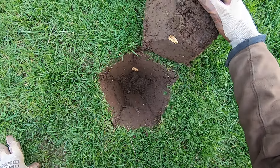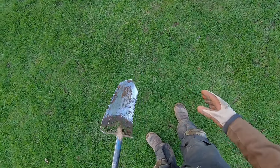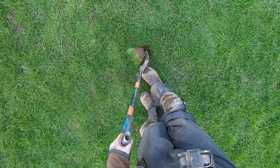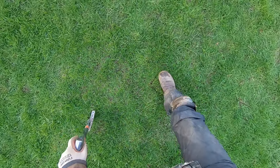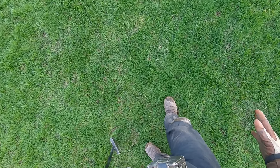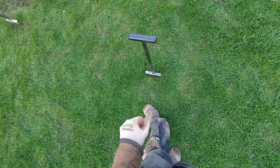I'll dig another hole right here. Look how perfect it's going to be. It comes out with ease — I don't have to pry on the edge because the only earth connected is right there, just a little patch I didn't quite get. And since the Phoenix has a graduated tip to a point, I can dig a smaller hole — a three-inch round hole — perfect shape, right? A smaller hole.